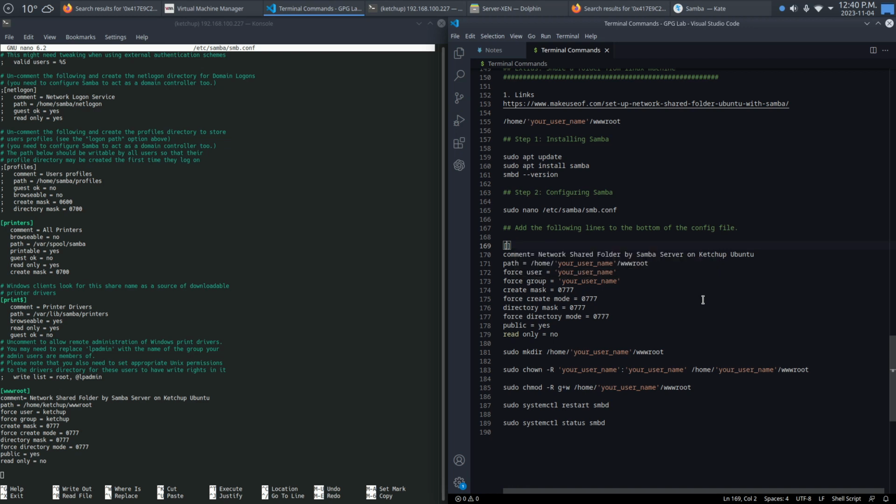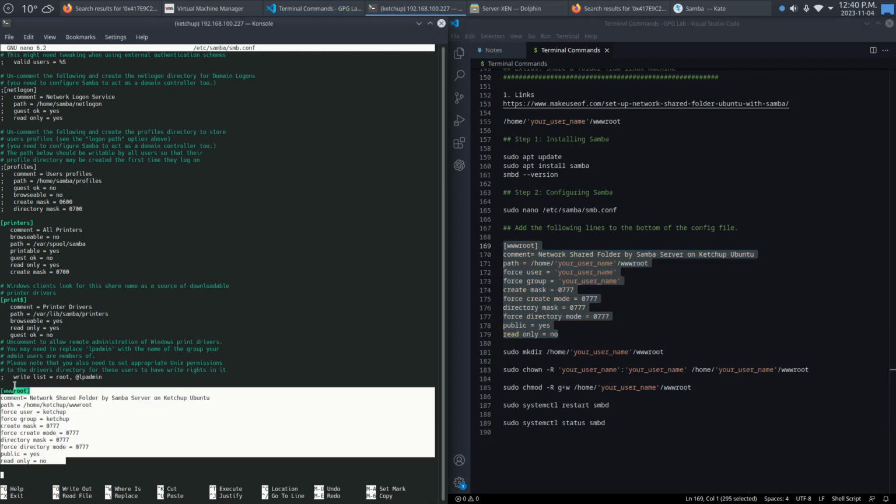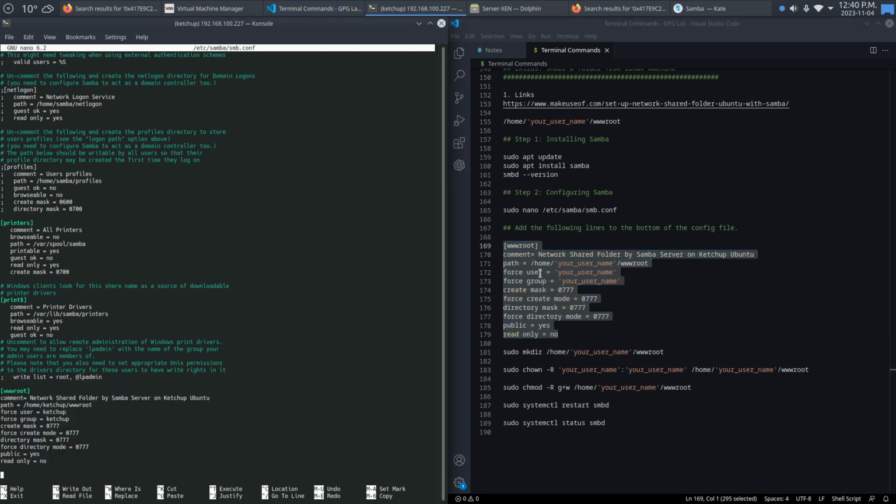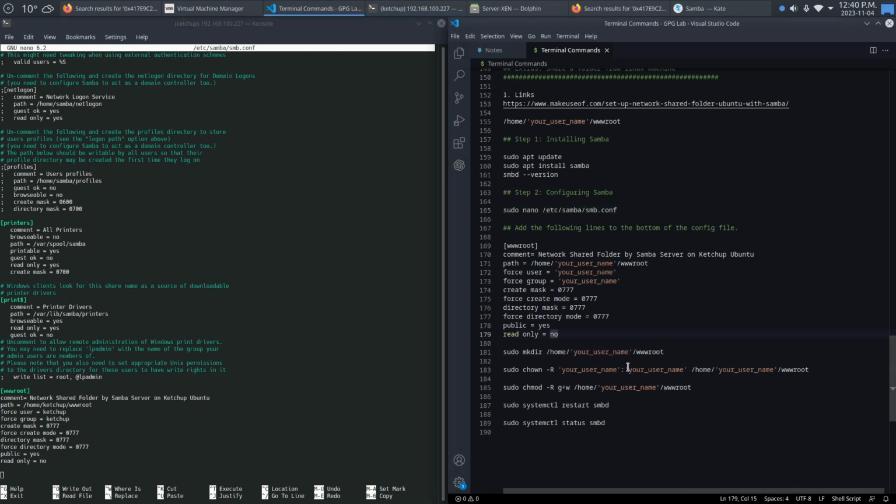In my case, I had wroot because I am using this server just for some web applications. So this is the folder that I am interested in. If you change this, change it here, here, here, and here. If you only copy and paste this to the end of your file, because remember we are in this file, you are good.